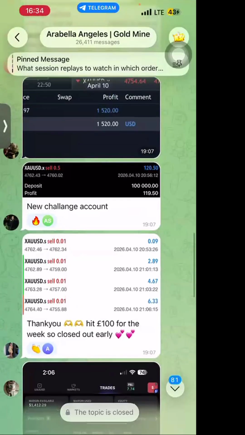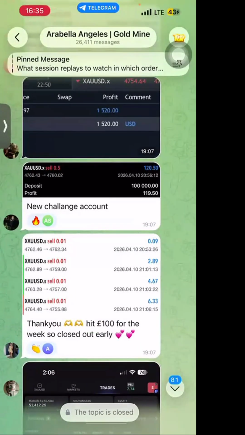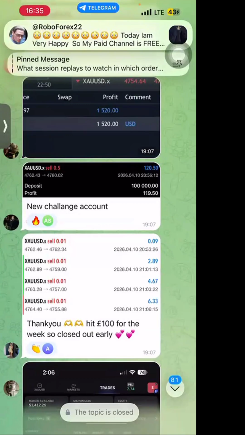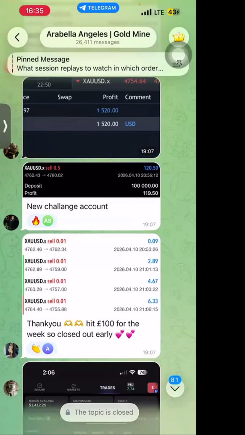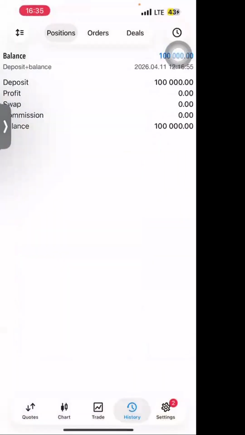So I'm sure you can see these are white people, right? They gave white people, they gave Nigerians. So you can see they are not discriminating. They gave me my account. I'm sure you guys saw where I showed you they gave me my own account. For those that are joining the call right now, this is where Akashx gave me my account. This is my 100K account. So everybody that was a customer of Akashx or is a new customer, you get a 100K account.